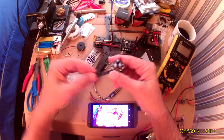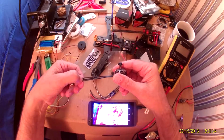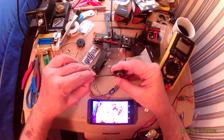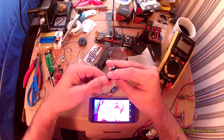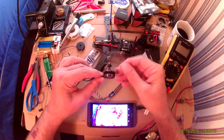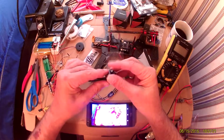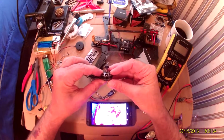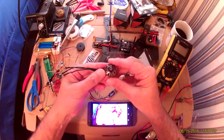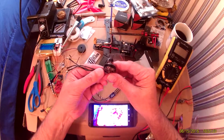You take care of the direction of the motor either by wiring 2 of these wires backwards from the others or by setting it up in BLHeli Suite. And I confirmed that earlier, actually a couple of times, that I can do that in BLHeli Suite and still leave these wires laying flat, which is probably what I'm going to do. But the lock washer, the nut on top, they're all threaded the same direction, and it's a lock nut. The guy from GetFPV told me it's not a mistake. That's the way they are.